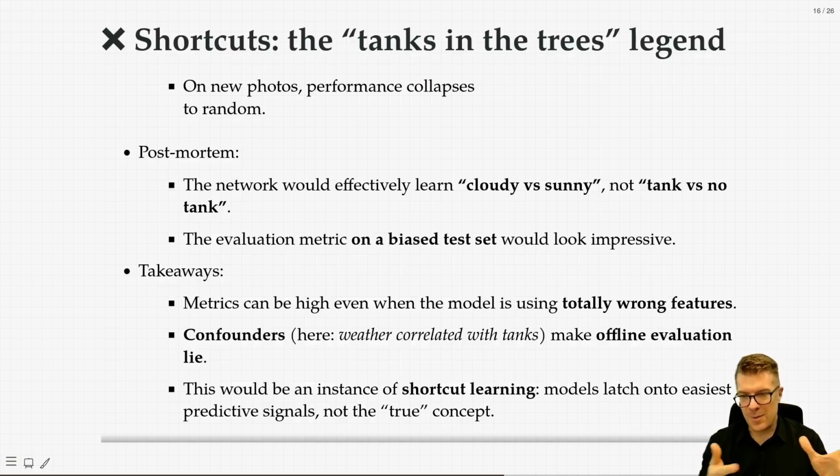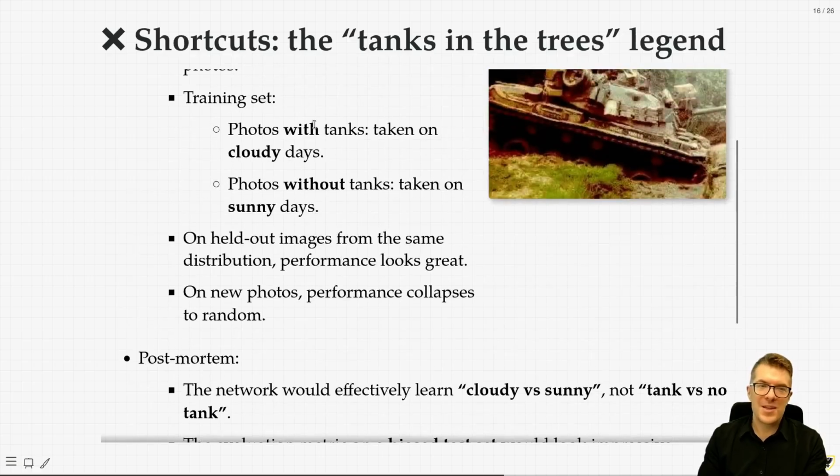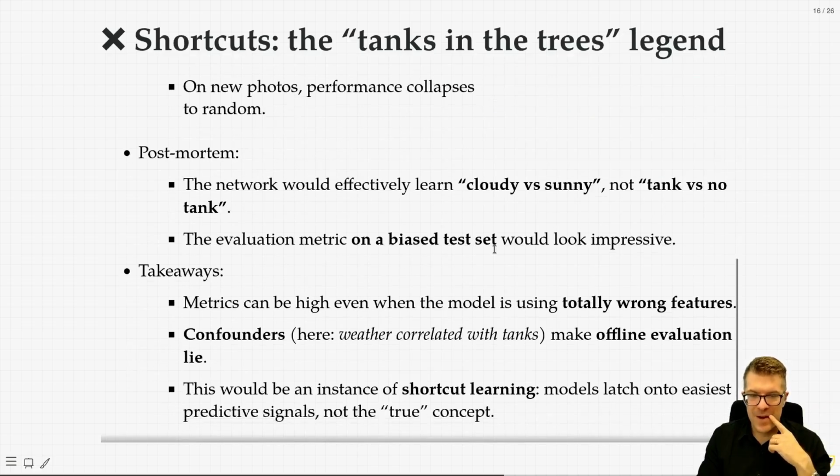Like there was an awful lot of the image that was either gray or blue in the upper regions, and that's an easy classification to make. The weather in the background was very highly correlated with the class, right? So like 100% of the time in this example, all the photos with tanks had gray skies, and all of the photos without tanks had sunny days, right?